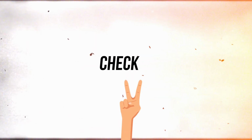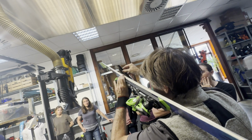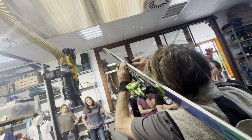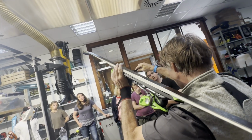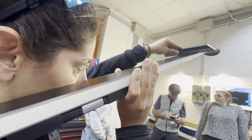Second step, check the base flatness. Daniele uses a metal ruler, placing it along the base and holding it against the light. If you see light passing through, it means the ski isn't flat, a sign of a manufacturing defect.